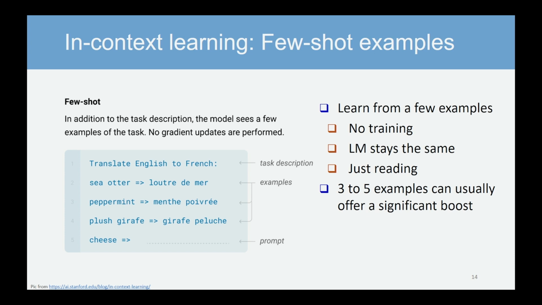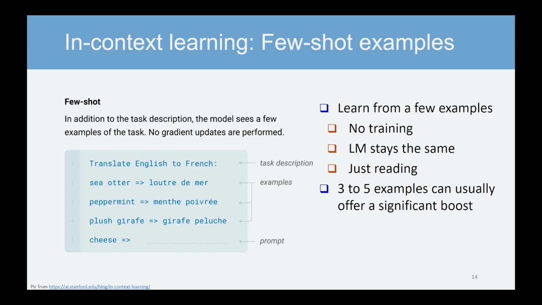Like, here are some words, this is English, this is the translation to French, and I put a kind of placeholder there to tell the format of the task. And then I give 3 examples here, and for the 4th one, I put it as a prompt. I leave it blank at the end to ask the model to finish that. So this is similar to the Python interpreter Justin just showed you, like, if I tell you it's 3 plus 5, you should give me 8. So that's an example we give to the model. The model never learned this before, but we try to teach it on the fly. And usually 3 to 5 examples should be good enough to tell the model what you're really looking for.